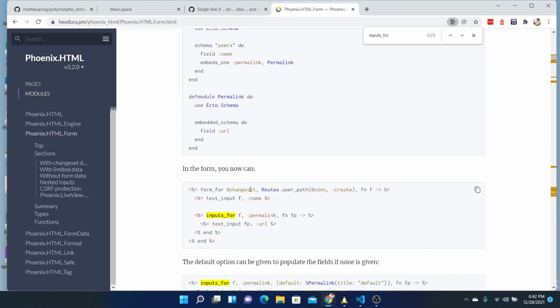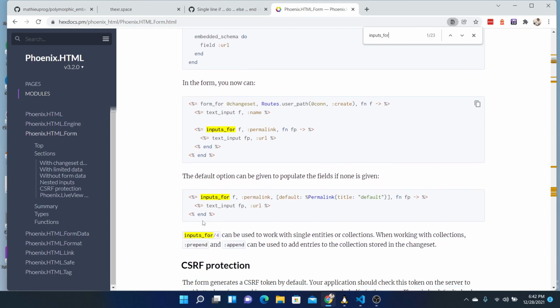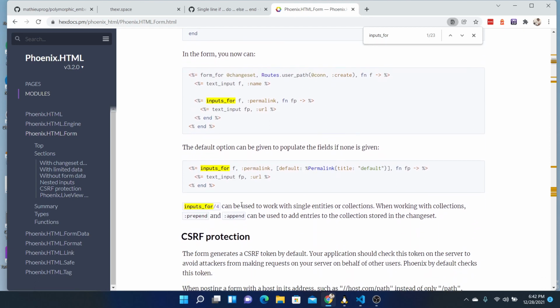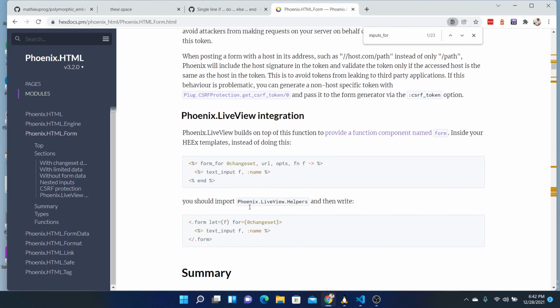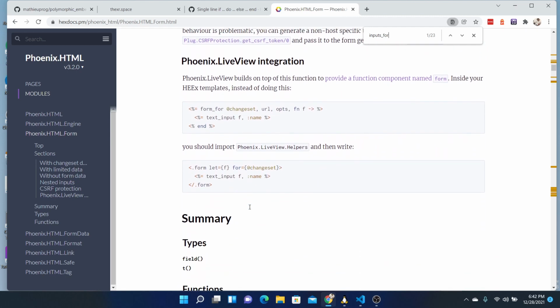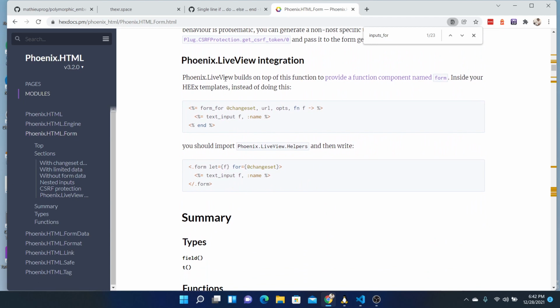So go form for blah blah blah function F, and then you can create inputs for F. Inputs for can be used to work with single entities or collections. Phoenix LiveView integration builds on top of this function to provide a function named form inside. Instead of doing this, form for, do form let F.